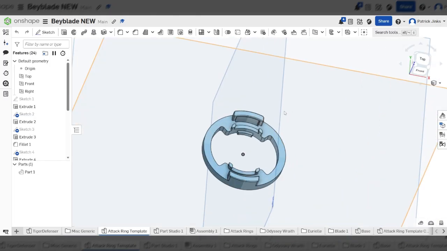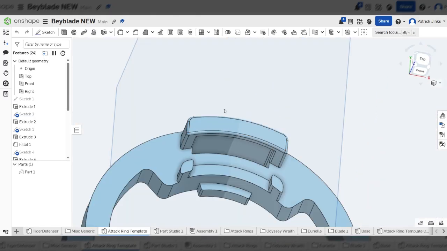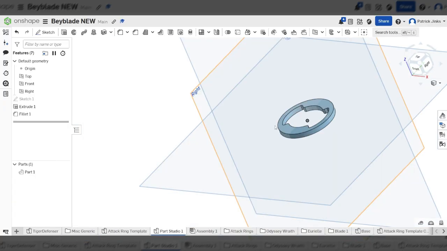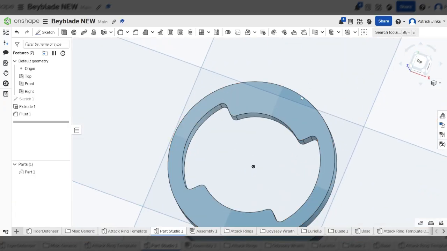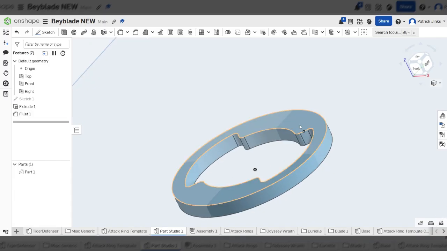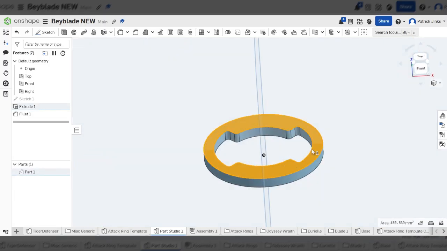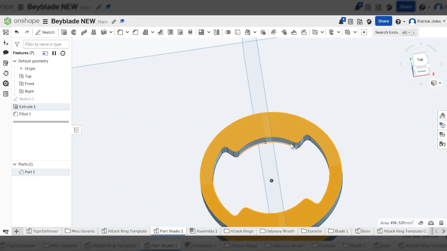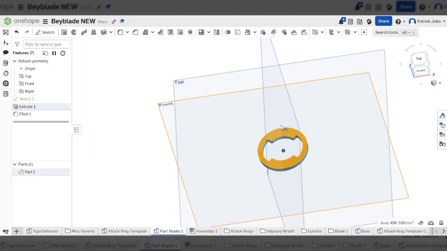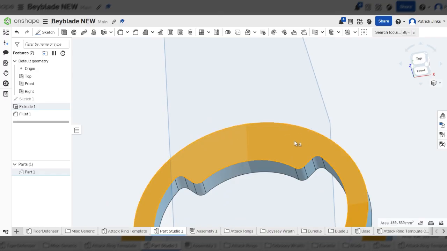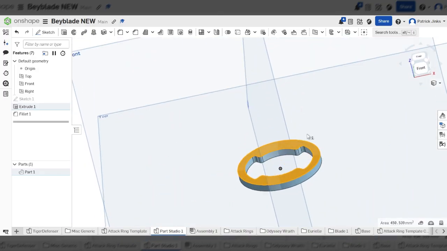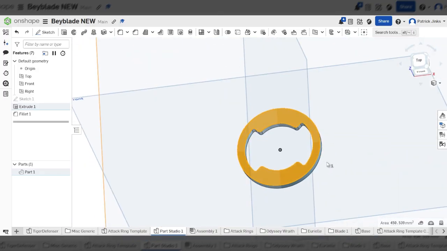Right, so next step, we're going to be working on these pins that house the little chip that goes in the middle, so this section. What you're going to want to do now, and this is quite important, is make a sketch on the top face of what we've just made, not the top plane, because we want to make sure that our sketch sits 3 mil proud of the actual top plane itself.